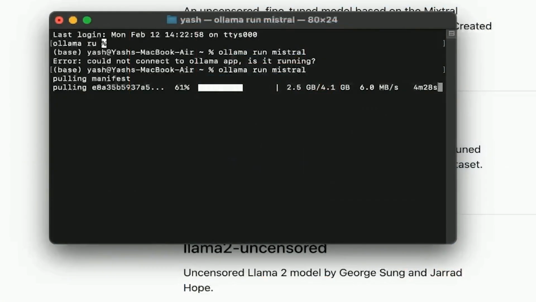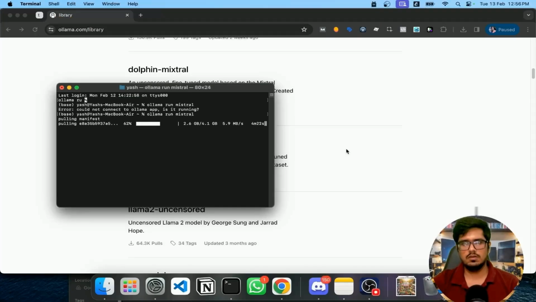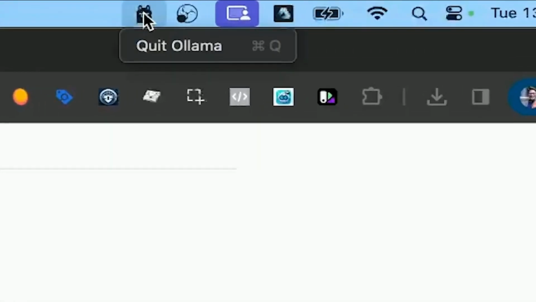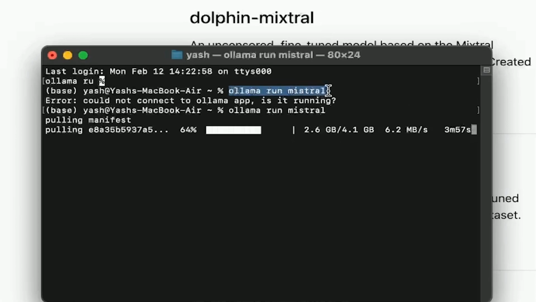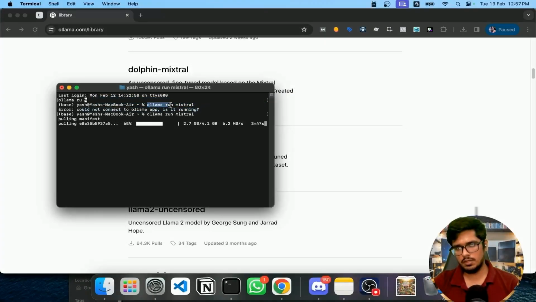You can see the model is almost downloaded now. I still have around 4 minutes to go before the entire model is ready for me to chat. So I'm just going to share my screen again. By the way, I just wanted to show you this. This is the icon that will tell you if Ollama is running or not. If you try to run something like Ollama run Mistral before it's running, it's going to show you "could not connect to Ollama app. Is it running?" Now, when you run this command, it's automatically going to start it, so you'll have to put the command in again for the second time to make the installation or the model work.